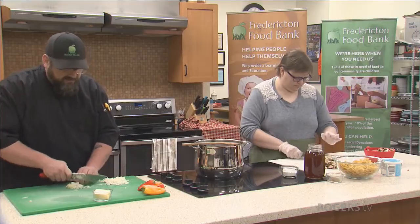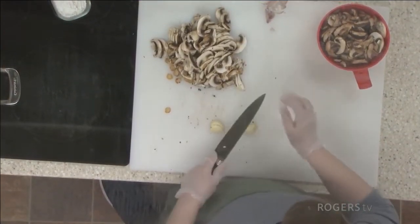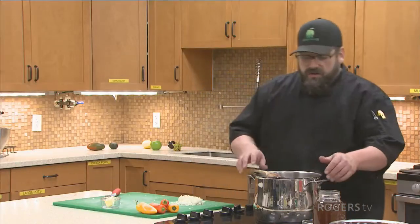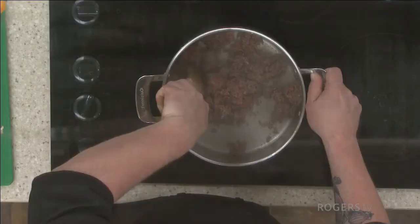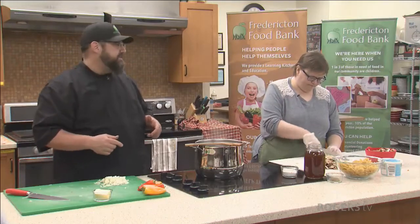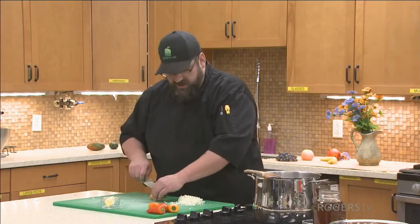Now, we have ground beef today, but ground beef is expensive, so we lean towards ground pork or darker pieces of chicken. Sometimes we don't even put any meat, so it becomes a vegetarian dish. We'll have beans put into it, or we'll use just veg. Just veg, absolutely.